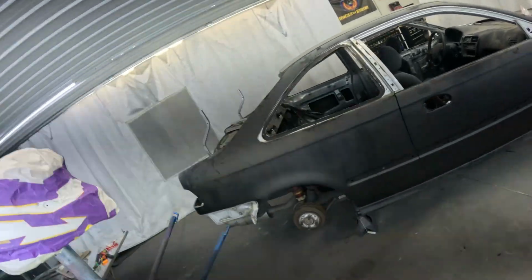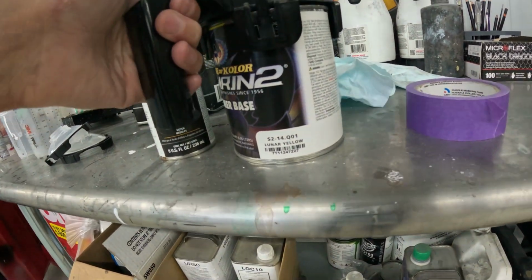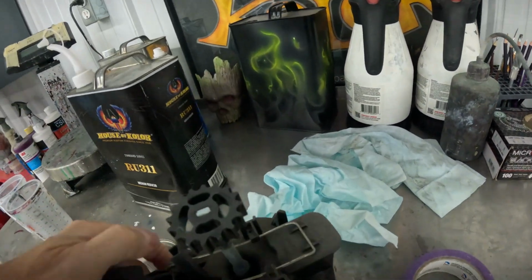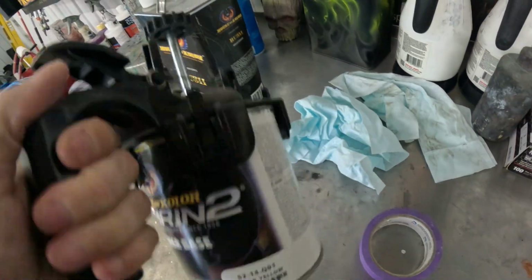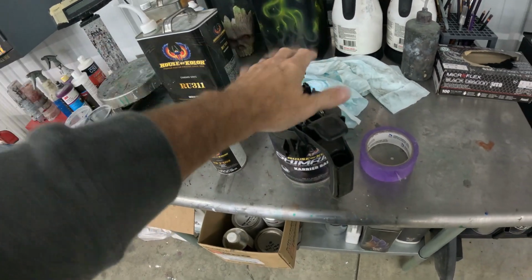So we're gonna go ahead and mix up some color. I wanna show you guys what I'm using as far as the yellow goes. The orange, we'll get in the orange later on, but right now it's just the yellow. So this is what I'm using, guys. For the yellow, it's gonna be lunar yellow. That's what it looks like. It's just a bright yellow. It's just a solid base. There's nothing in this. No pearls, no metallics, no nothing.